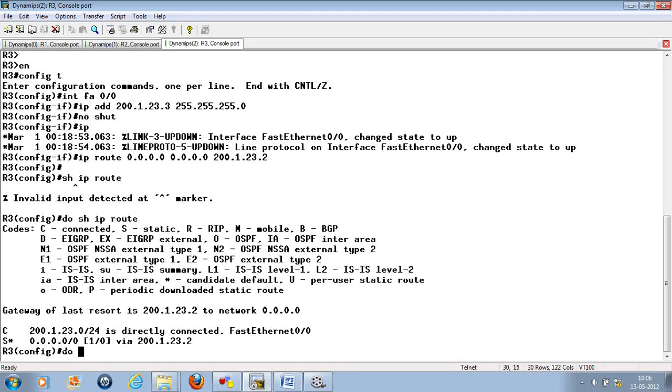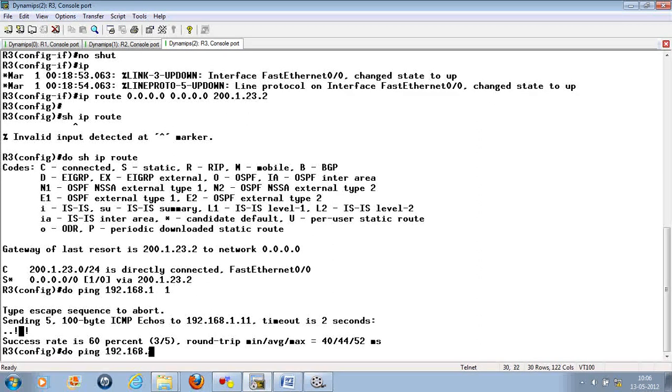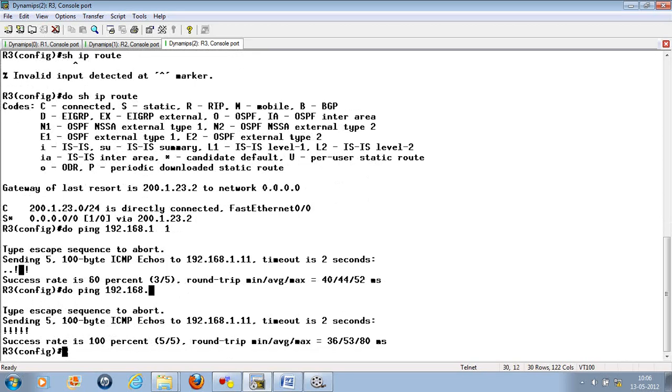Now make a ping to R1. Oh, it's great. It's pinging. It means R1 and R3 are reachable via R2.